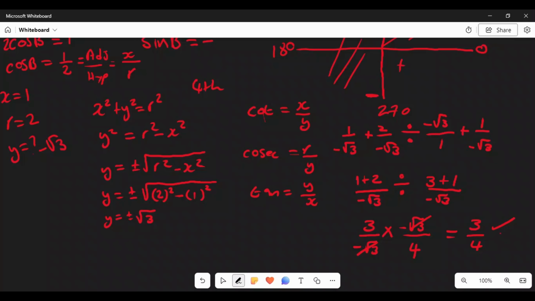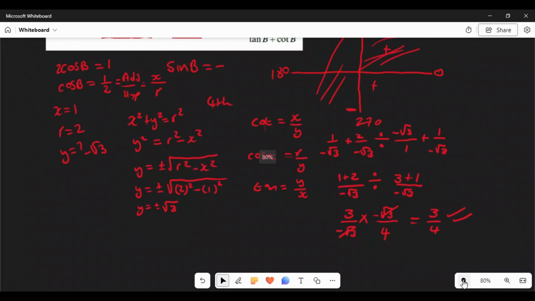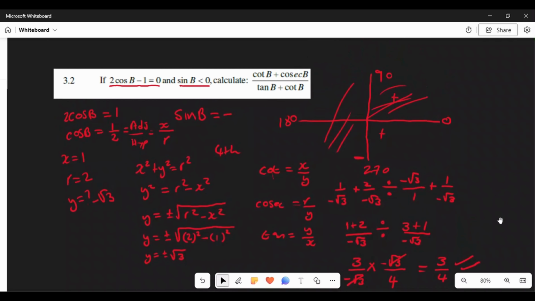I hope guys you managed to get this one. It was a bit challenging. If you don't understand what is happening here, basically you were supposed to know how to read the statement here, guys, right? You must be able to read this statement where you are given specific information to identify which quadrant you're supposed to work on. Alright guys, I hope you managed to understand this one.